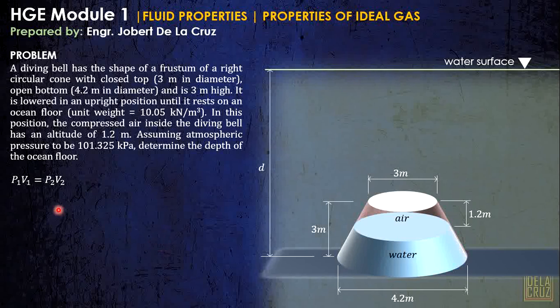P1 is the pressure initially, when the diving bell has not yet submerged in the water. The P1 here is just the pressure of the air initially. So at initial position, the pressure there is just the atmospheric pressure, and that is the 101.325 kilopascal. Now, what is the P2? The P2 here is the pressure of the air at this position, at this second position. So how can we calculate this pressure?